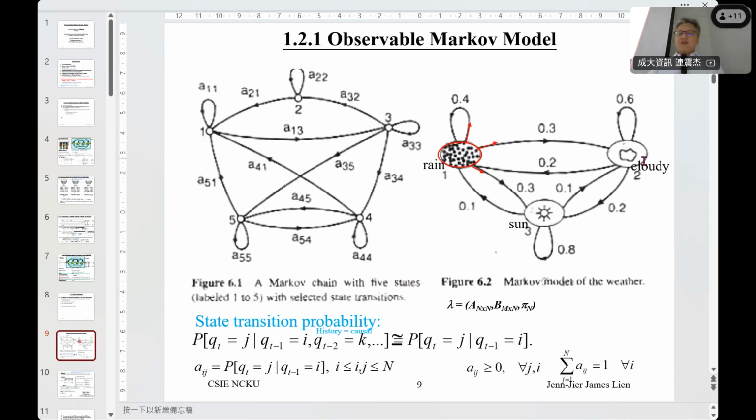If right now it's cloudy, then from cloudy to cloudy, the probability is 0.6. From cloudy to sunshine, 0.2. From cloudy to rain, 0.2. That's the state transition probability.